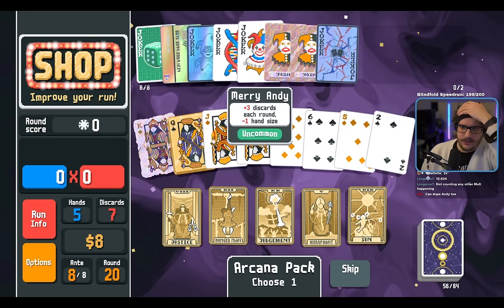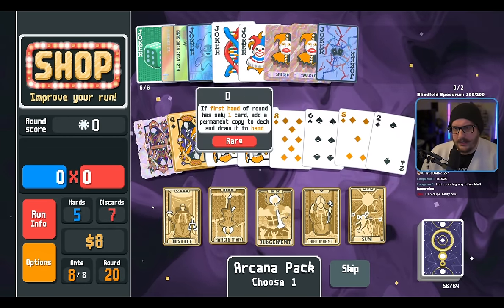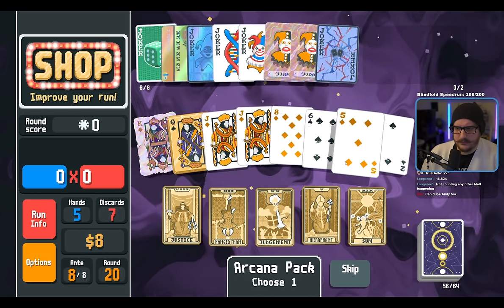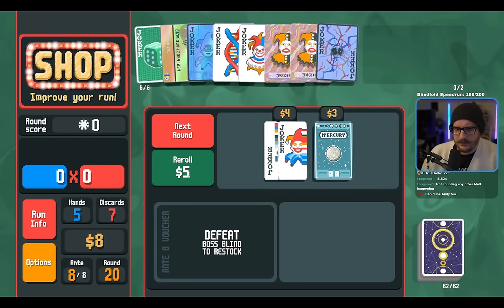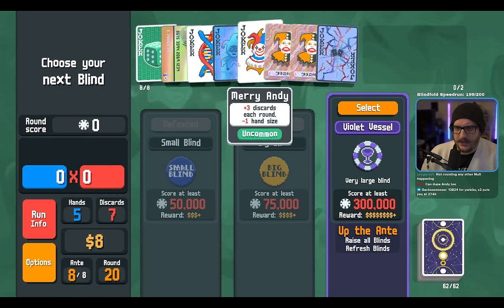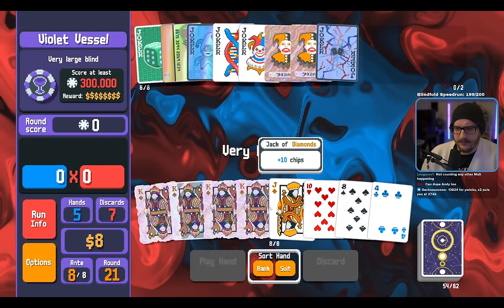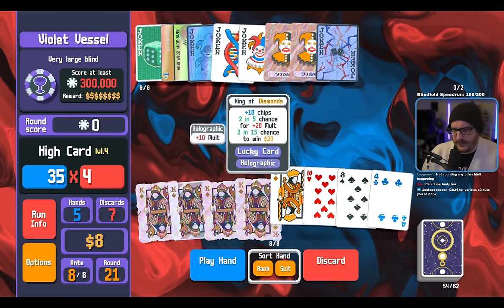Can dupe Andy too? Yeah, I don't want to ruin my hand size. I guess it really wouldn't matter. Yeah, I guess that would be decent. I'm going to get rid of some things. That would be minus 2 hand size. No, you can't. Yeah, it's incompatible. That's right, I forgot about that. That's okay. Not a big deal.